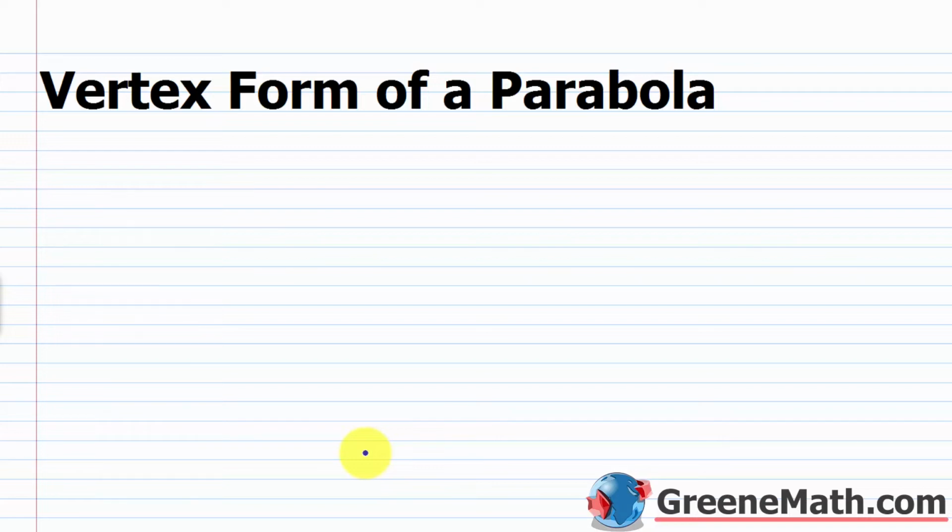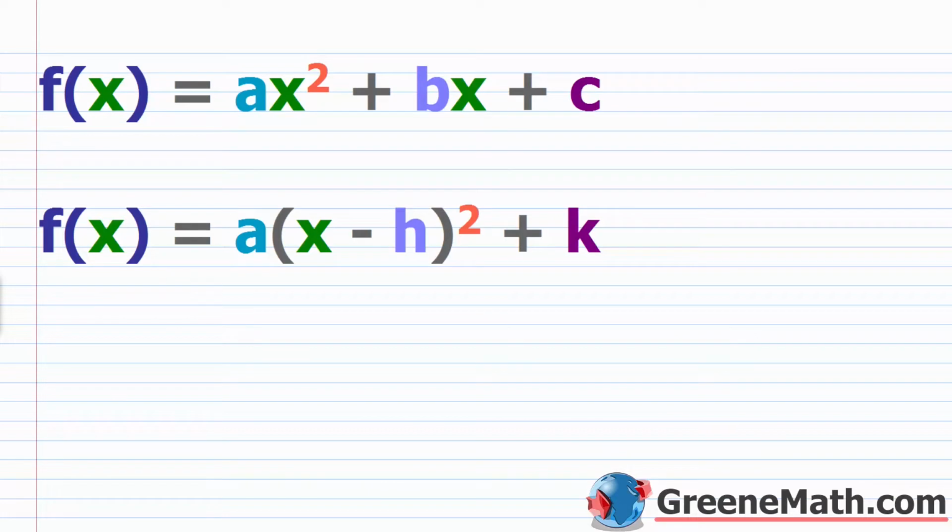In this lesson, we want to talk about the vertex form of a parabola. We've already spent a lot of time working with quadratic functions, but we want to specifically learn how to graph a quadratic function. In order to do that efficiently, we need to know about this vertex form. So we're going to talk about that today.